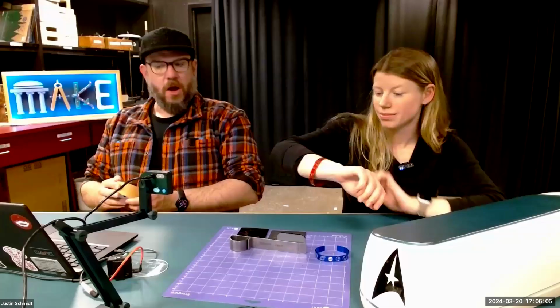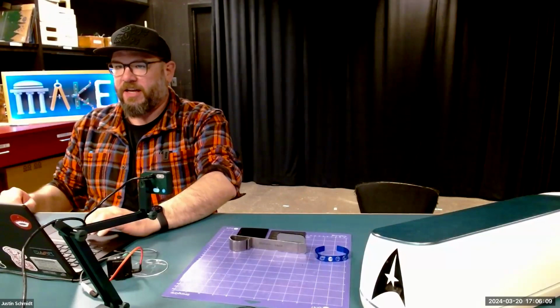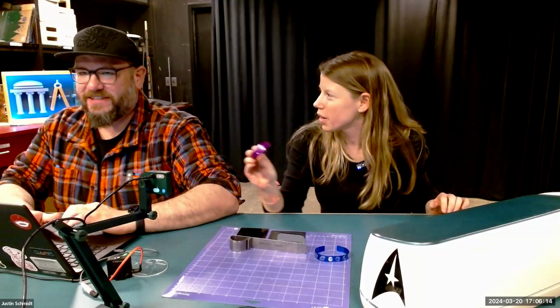Sure. Justin and Jamie, I have a question for you. It looks like those bracelets are for adult sizes. Do they make one for smaller hands? I'm so glad you asked. Jamie's on it. Apparently we have the kid size. Well, we made the kid size. Didn't you cut this? Is that correct? This was so long ago now, I don't quite remember. You want to go back to that camera?